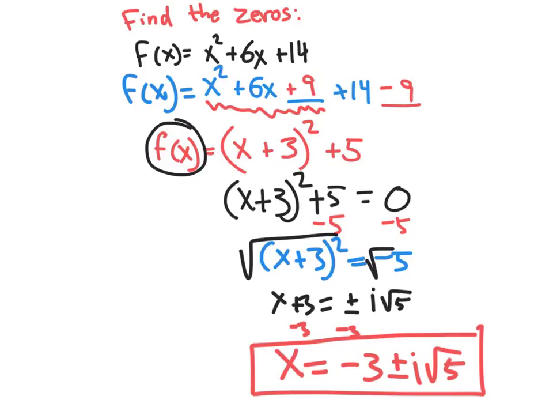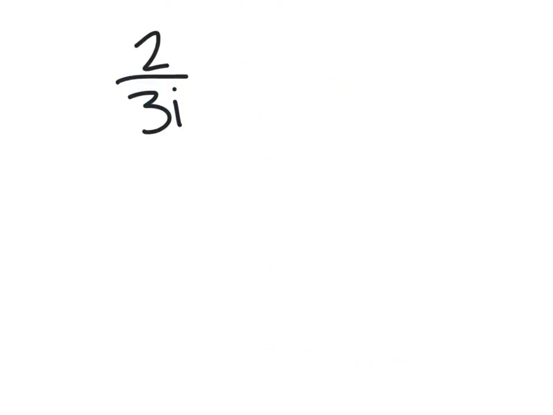There are still a couple other things to discuss when it comes to imaginary numbers. One thing would be, this is when you're solving. We just did solving right here. All this is solving. But let's say you were simplifying an expression that had i in it. Just like radicals can't be in the denominator, you don't want to leave an imaginary in the denominator. Let's say you had 2 over 3i. You don't want to leave it 2 over 3i. What you want to do is multiply both top and bottom by i. Okay, that way you'll get a 2i on top, which is totally fine.